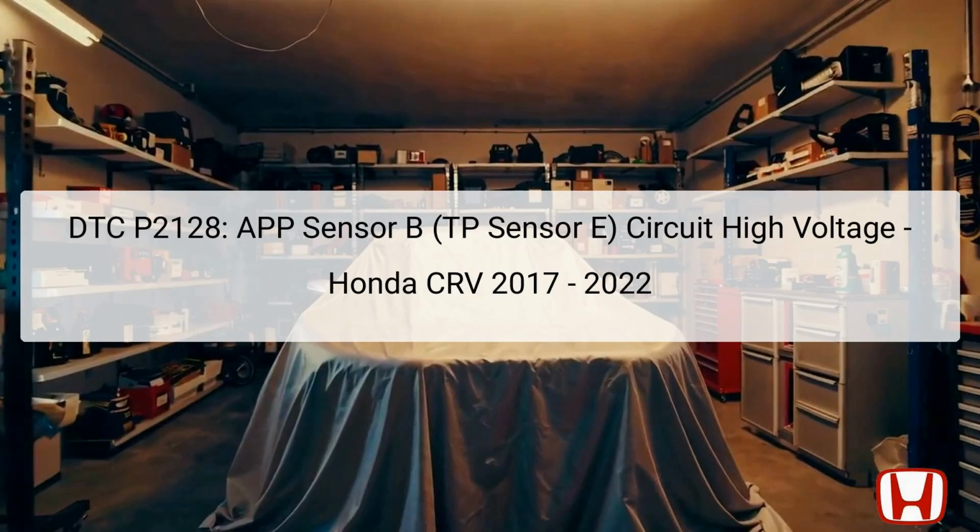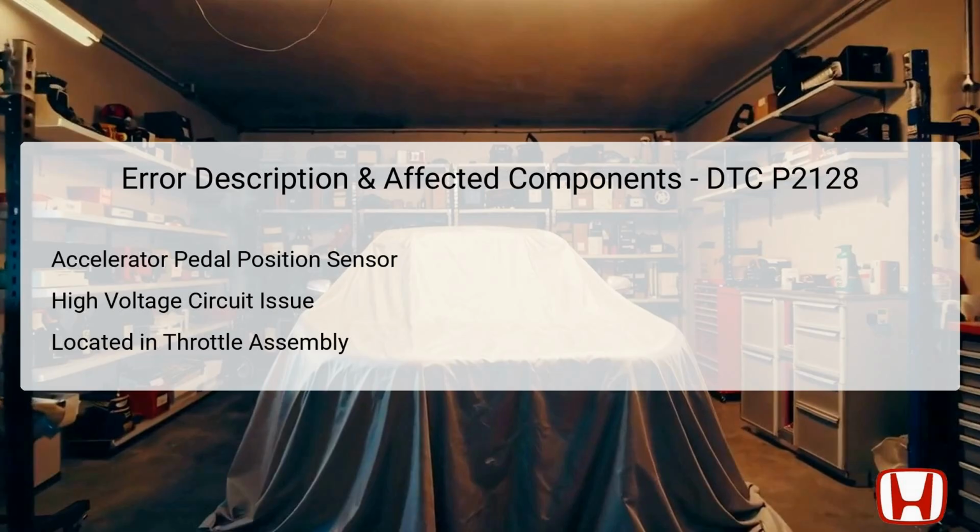acceleration or stalling. The error code P2128 specifically refers to an issue with the Accelerator Pedal Position Sensor B, which is also known as TP Sensor E. This sensor is a crucial component of the vehicle's throttle control system, providing information about the driver's intended acceleration to the Engine Control Unit, ECU. The location of this sensor is generally in the throttle assembly, positioned for optimal interaction with the accelerator pedal.